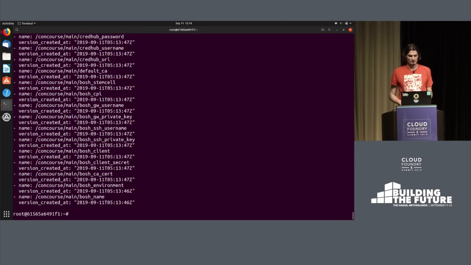The reason why I'm looking at Concourse main is because this is another feature of Concourse. Concourse is able to look up variables in a given credential or secret store. And we have configured it to look up things in Credhub. And so on the BUCC up, we import credentials on boot into Credhub so that we can directly start pipelining by just using, for example, the BOSH CA cert, right? That variable, we can directly use in a pipeline. It's secure by default, basically.